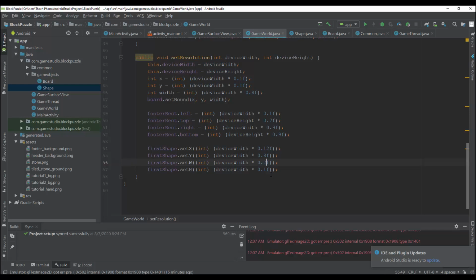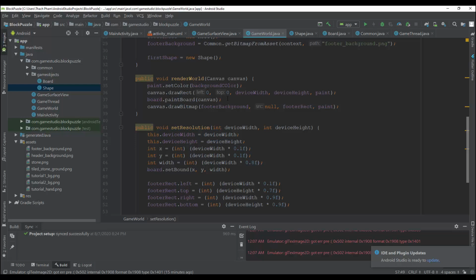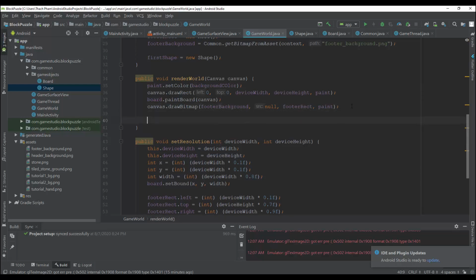Maybe 2, and here 2. And go to render world, first shaper, draw, put the canvas. Alright, and let's run it again to see.